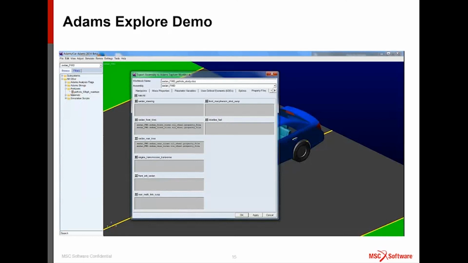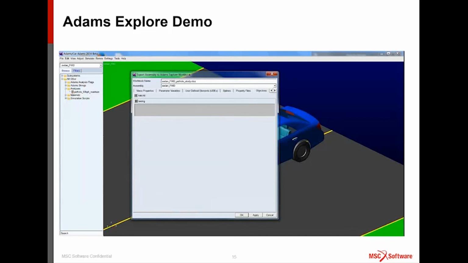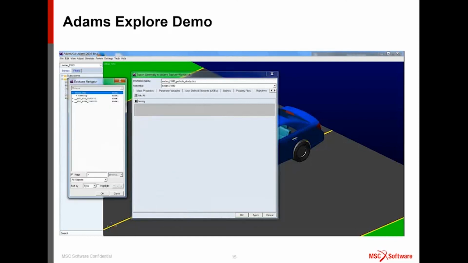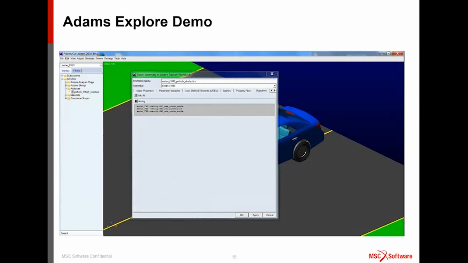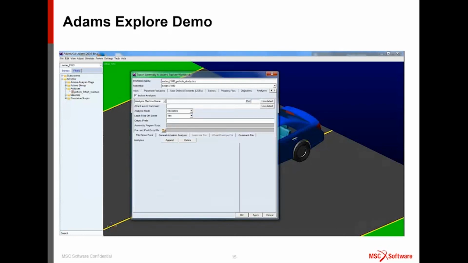As I mentioned before, we can put property files, and here the analyst is exposing the tire property files. It may be important to put a better tire model on this to run over a pothole, but hopefully they would have the appropriate tire model for that, and really leave it to the end user just to evaluate the difference between tire models, let's say different tire radius or different tires that have slightly different stiffness and such.